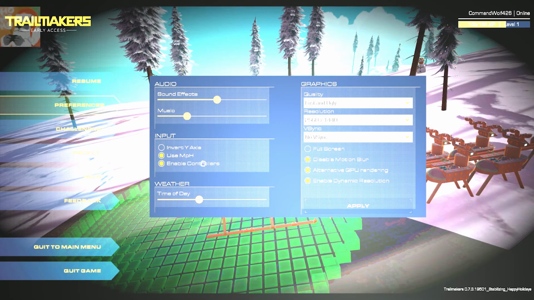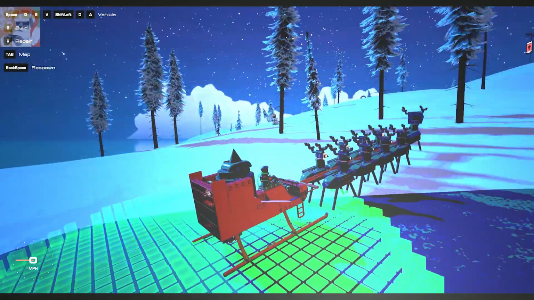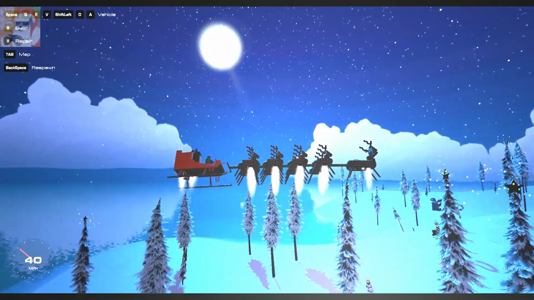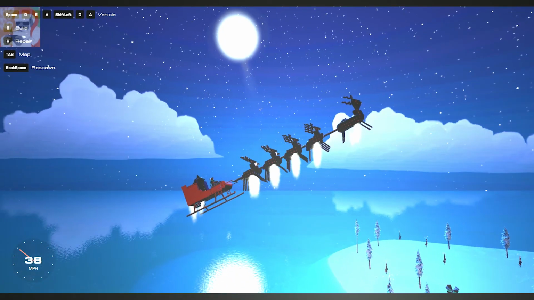Let's first turn this to night. Right, and there we go. This is Santa's element. Where's the moon? Oh, this is beautiful. This is beautiful. This is beautiful. Okay.